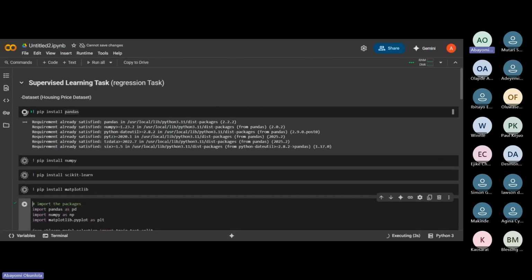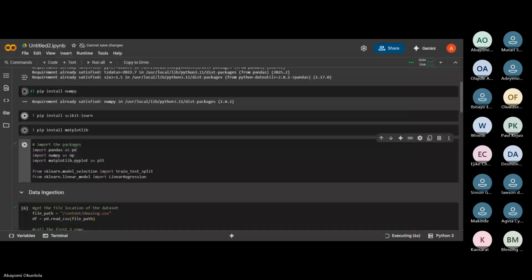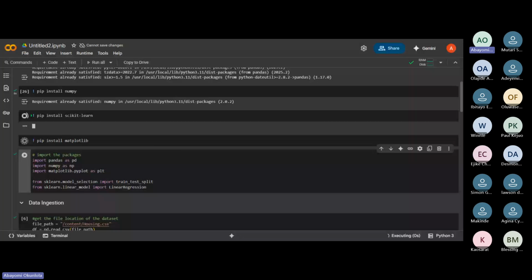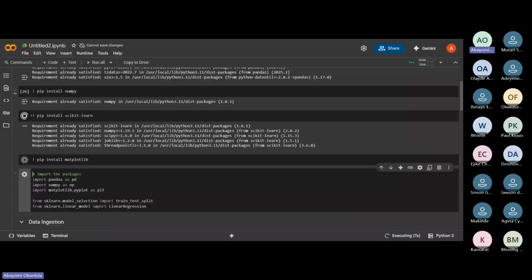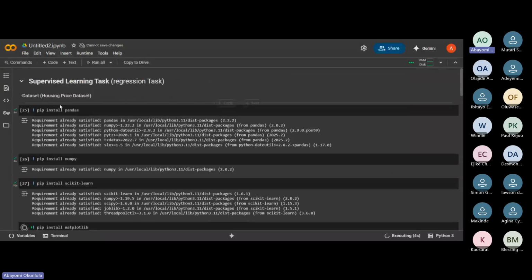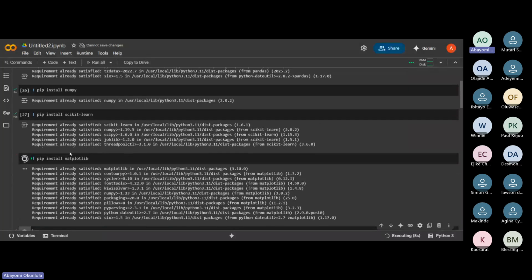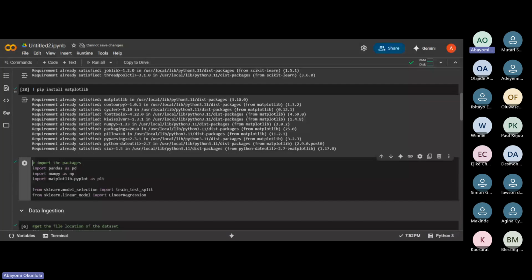You can see pandas is already installed. NumPy, let's see, it says it's already satisfied, it's installed as well. These resources have been shared on the group chat earlier on, so you can also make a clone, make a copy on your hard drive and work with it. Here we've run pandas, we've installed NumPy, scikit-learn, matplotlib. Having installed them on our computer, next thing is for us to import our libraries, our packages.